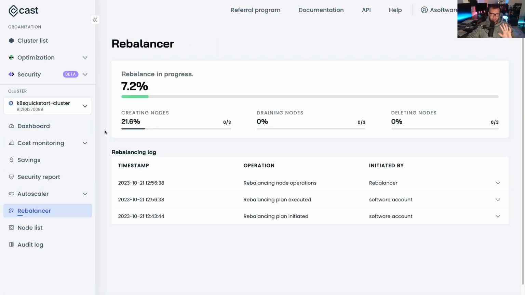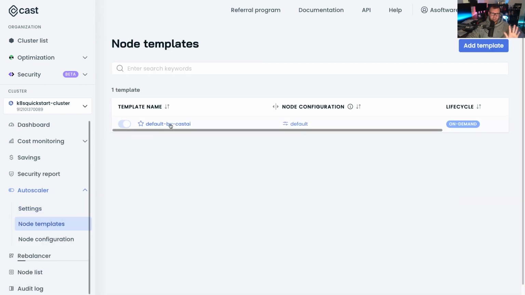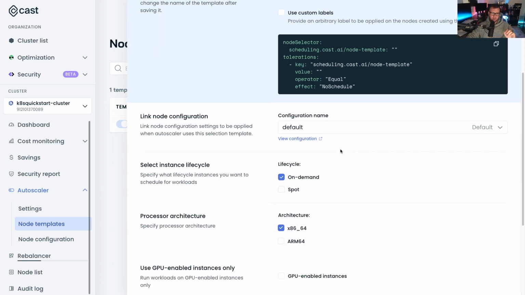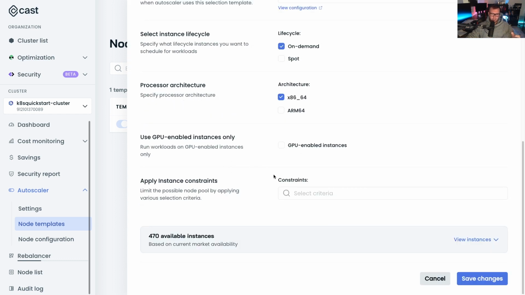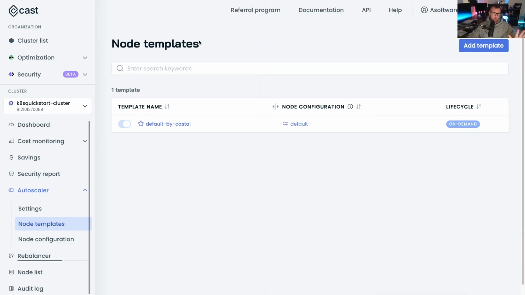Once this rebalancer is said and done and the auto scaling is turned on, I can have these node templates here. I can add a template in and I can specify what I want the environment to look like from a node configuration perspective, the processor architecture, GPUs enabled, the various instances that I want to be able to run, etc. Once I set up all of this configuration and it's connected to my EKS cluster, I don't have to do anything else. It does it for me automatically. Like that's it. I don't have to run any more commands. I don't have to do any configurations. Once I just do these couple of things that I just showed, that's it.